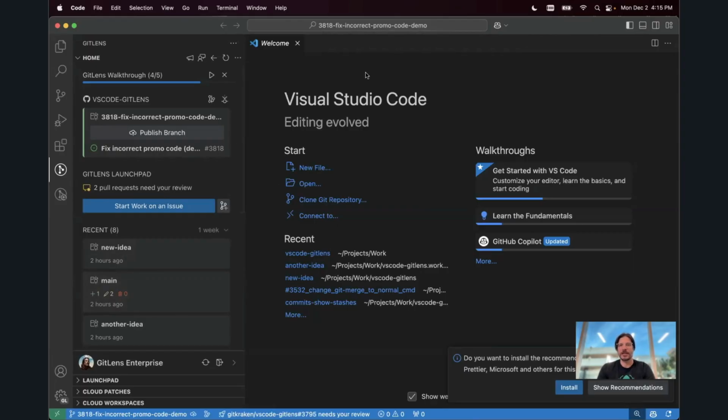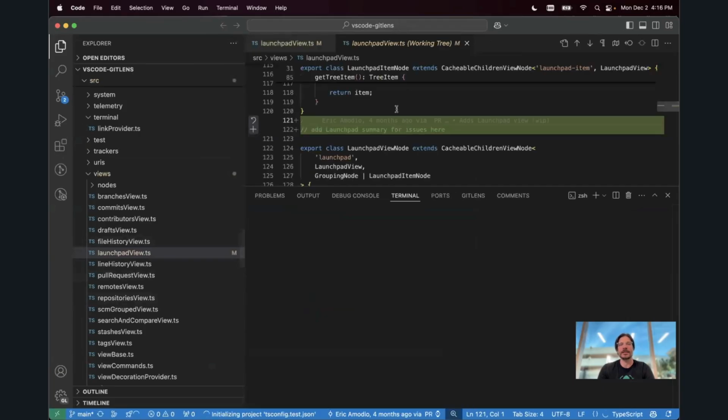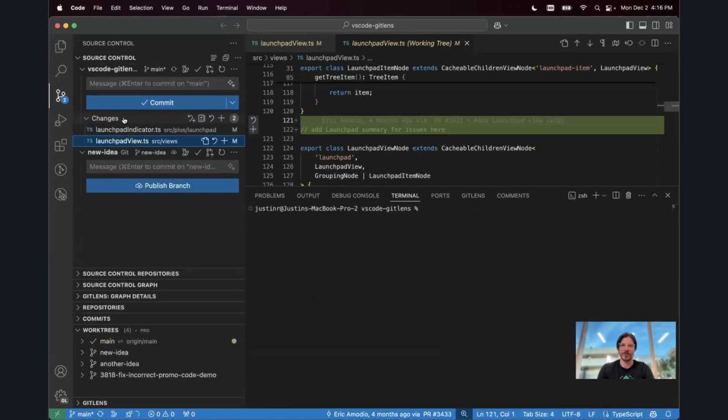I can come in here into this work tree that I created for this hotfix, write the code, push that code up to production, get the thing resolved, and when I'm ready to switch back, in this recent section, I can very quickly see that there's a work tree on main. I can click it, and now I'm right back into main with those working directory changes intact. Nothing got disturbed. I've pushed that bug fix out to production as quick as I could, and I came very quickly back to where I was without having to stash or commit anything.